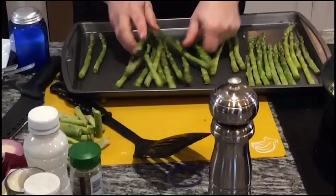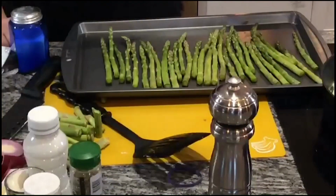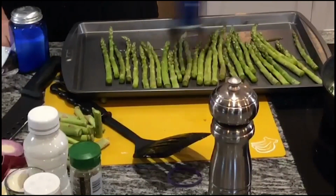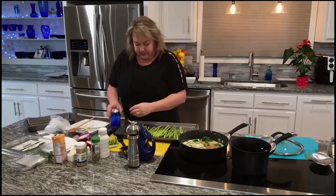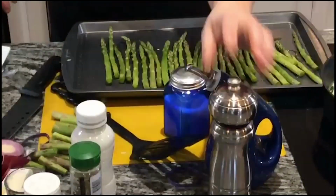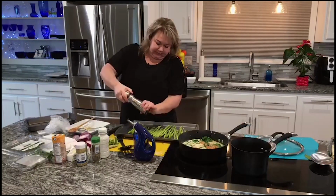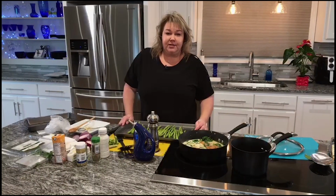And then, of course, we're going to top this with some Parmesan Reggiano. Give it a nice amount of olive oil. Mind you, it's not going to be greasy because it's going to cook out. There we go. Put some salt on there. A little bit of pepper. And I'm going to put this in the oven. And when we get back, we're going to finish up this dish. So right now, we're going to take a commercial break, and we'll see you in a few.